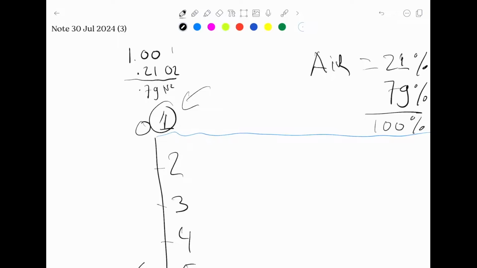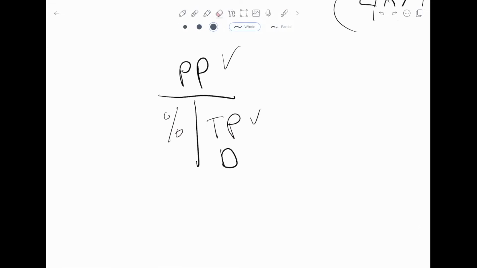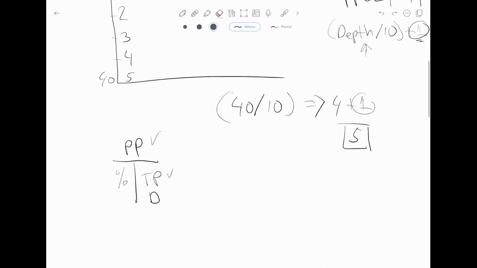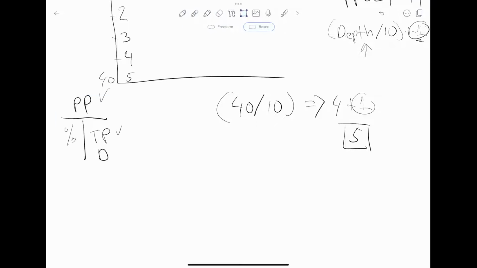Now the cool thing is that this is bar or pressure. This is a unit. And this is also a pressure unit. So the percentage can be converted to bar by just dividing this number by 100. So we know that this is percentile, but we basically need to divide that by 100 in order to get partial pressure, right? So let's have a look at that. I'll just put this as a reference in the corner, so here. And let's start figuring it out.